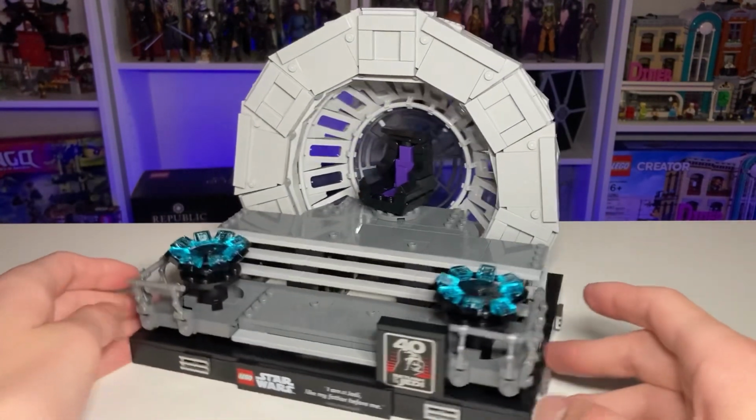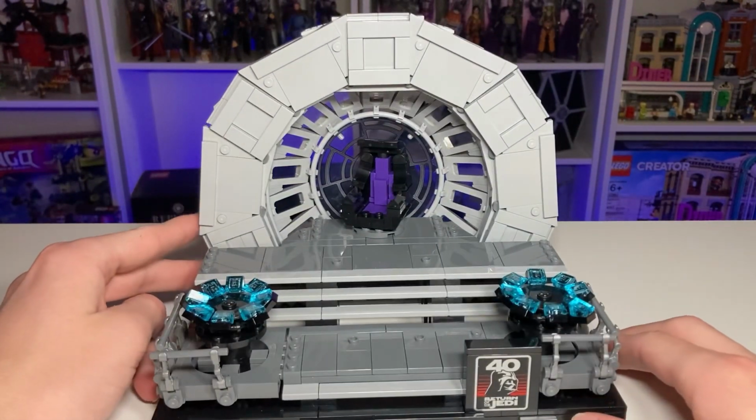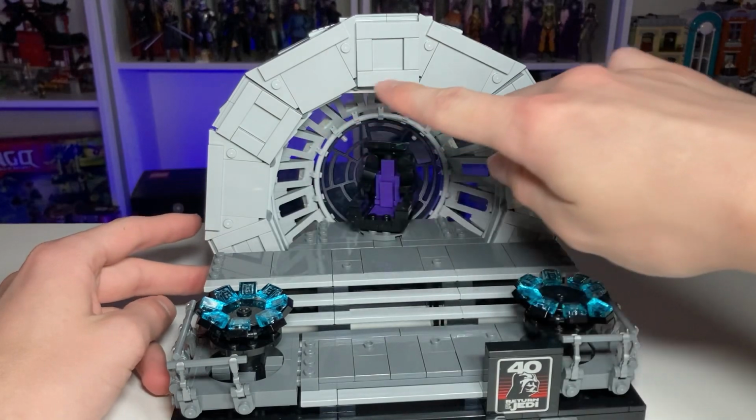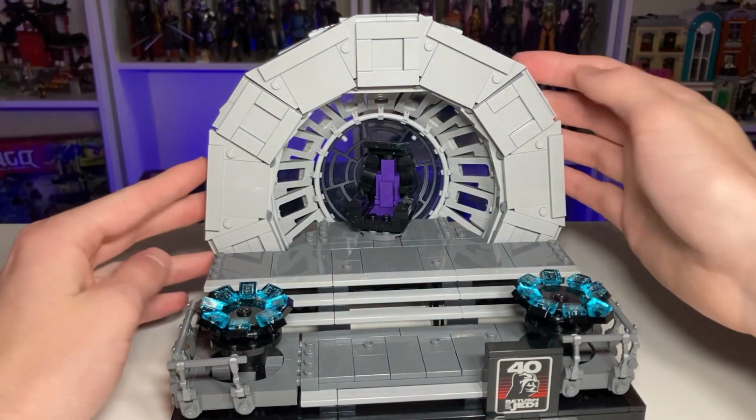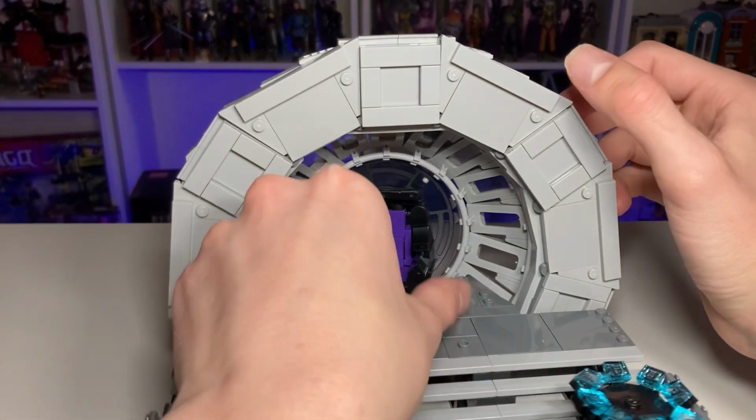They're just a little undersized for the minifigure. They should be bigger. And then the tiling is terrific here on the floor and around this window. Look how smooth that window is. It is gorgeous. Come on, that is awesome. Fantastic job, LEGO. You have captured this perfectly.